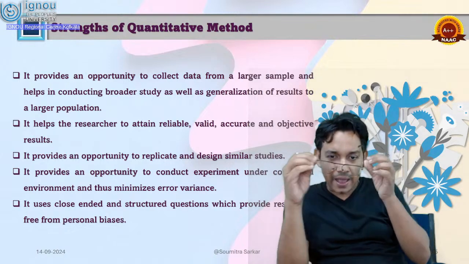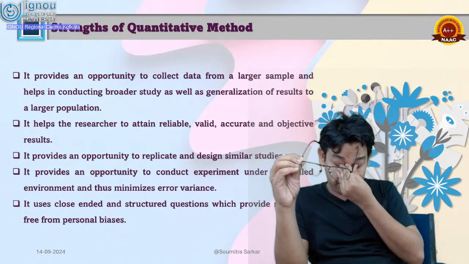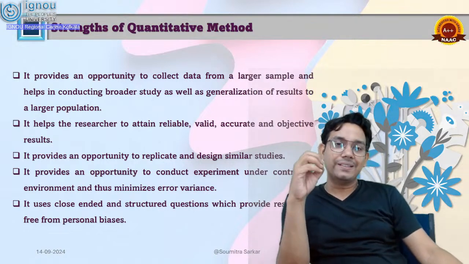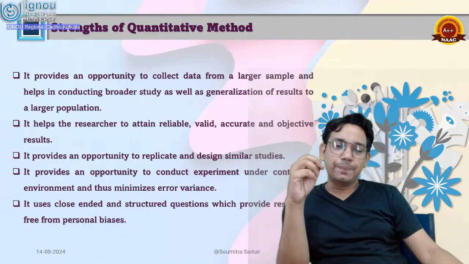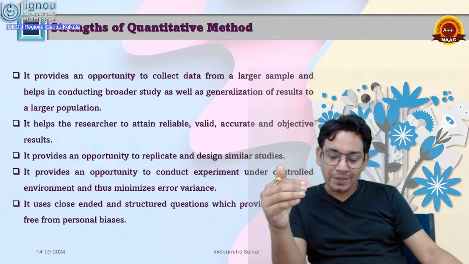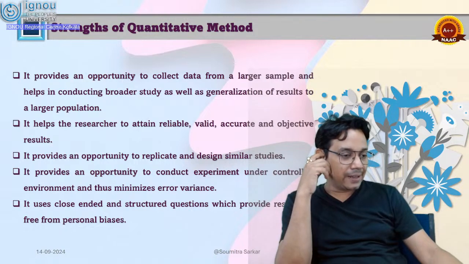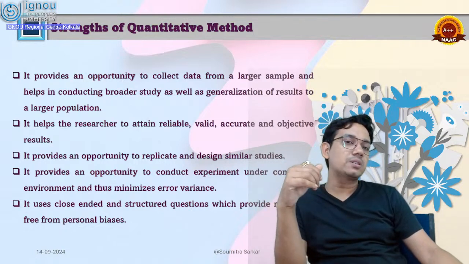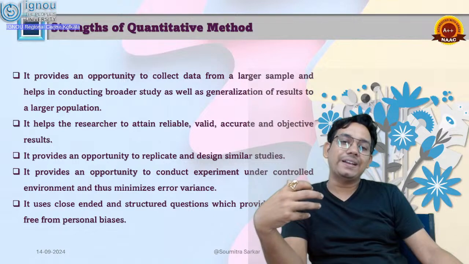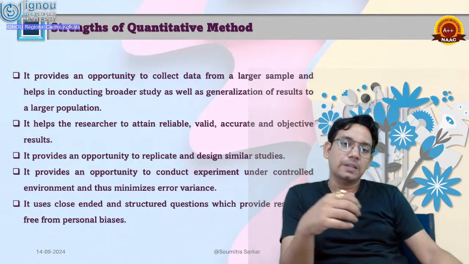Accuracy. কোয়ান্টিটেটিভ রিসার্চের একটা বড় দিক হলো অ্যাকিউরেসি. The research is providing accurate data. That means when it is focusing on quantitative data, when it is applying statistical tools and mathematical and numerical tools, in this regard it obviously provides us a more accurate and authentic result for the people.